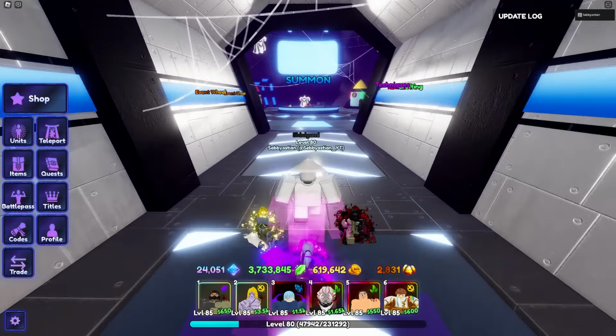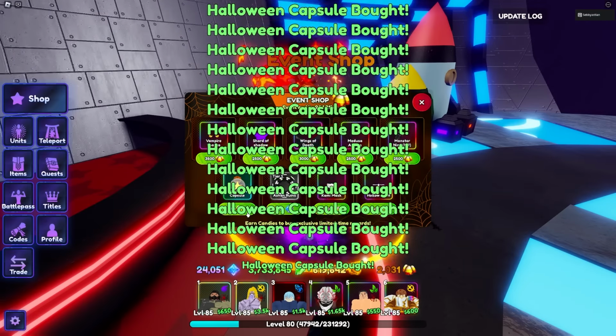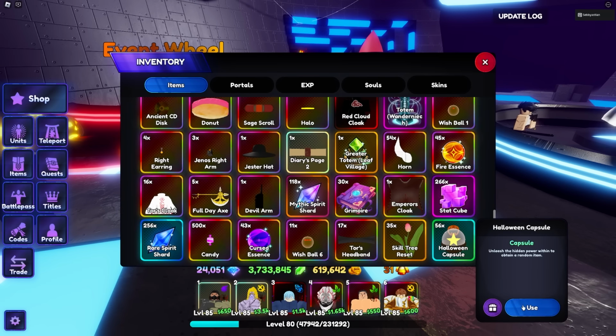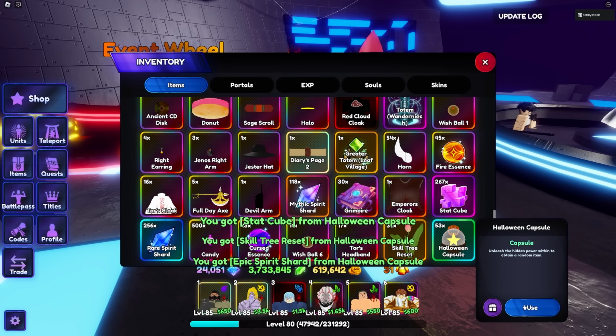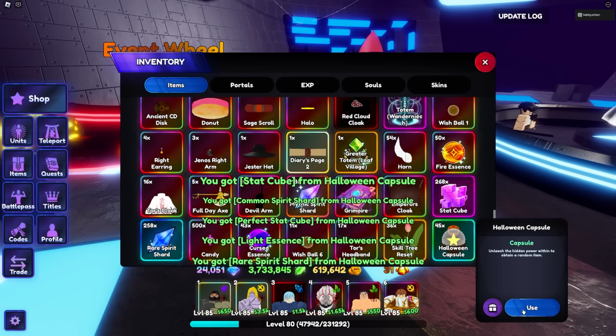All right, we've saved up a bit more currency, so let's go and check this out. Halloween capsules. Let's do this again. Here we go. How many was that? That was 56 again. I'm pretty sure that's around the same we had last time. So let's see if we can get anything better this time. Hopefully at least a unit. That'll be nice to have at least.